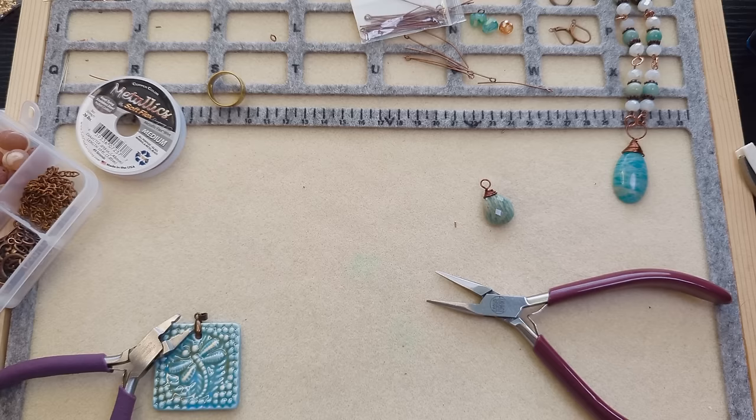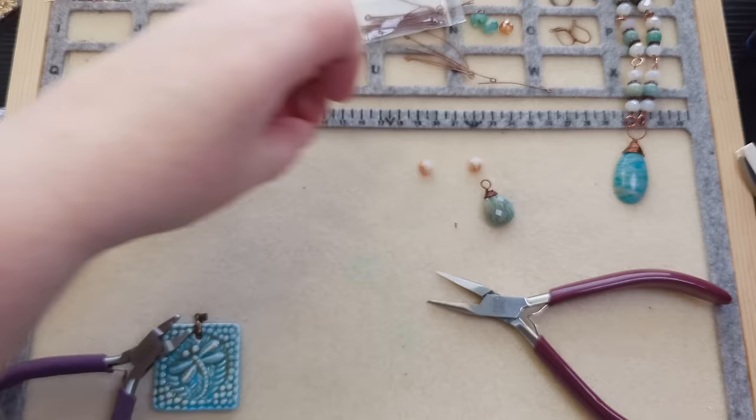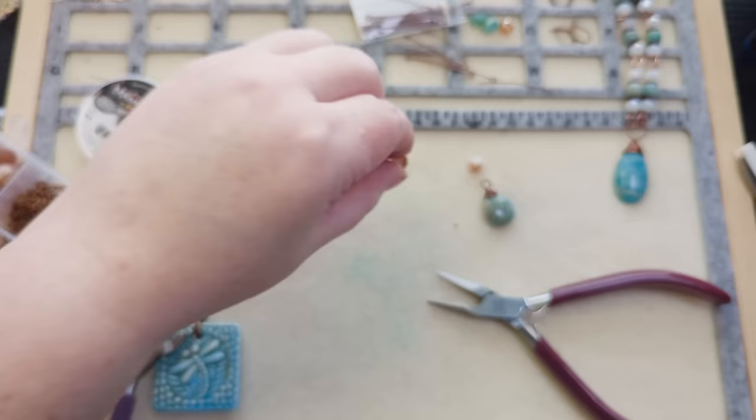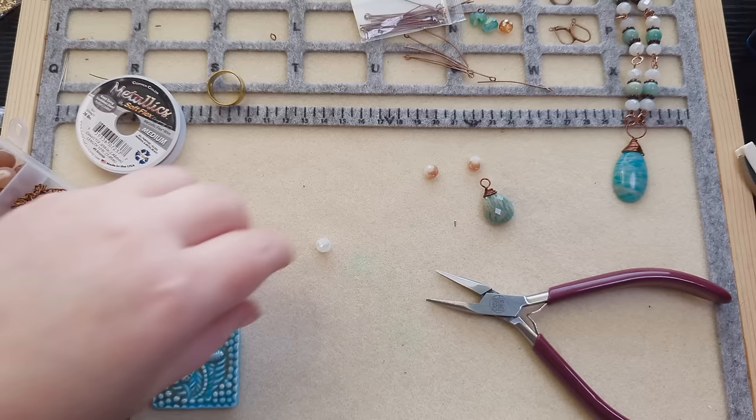And I think for this, I'm going to grab one of these crystals that has the two sides, because I don't have any more of the completely, oh wait a minute, do I? Maybe I do. I have one of them. That's not enough for two earrings.